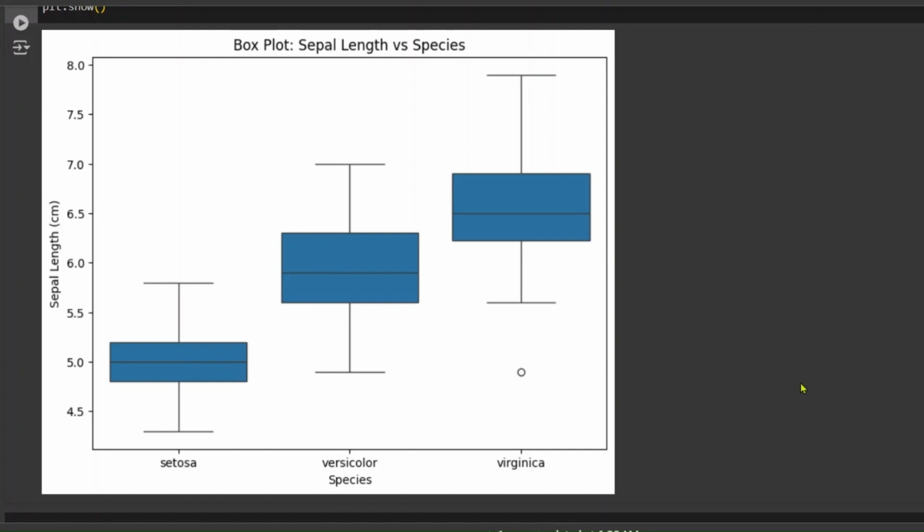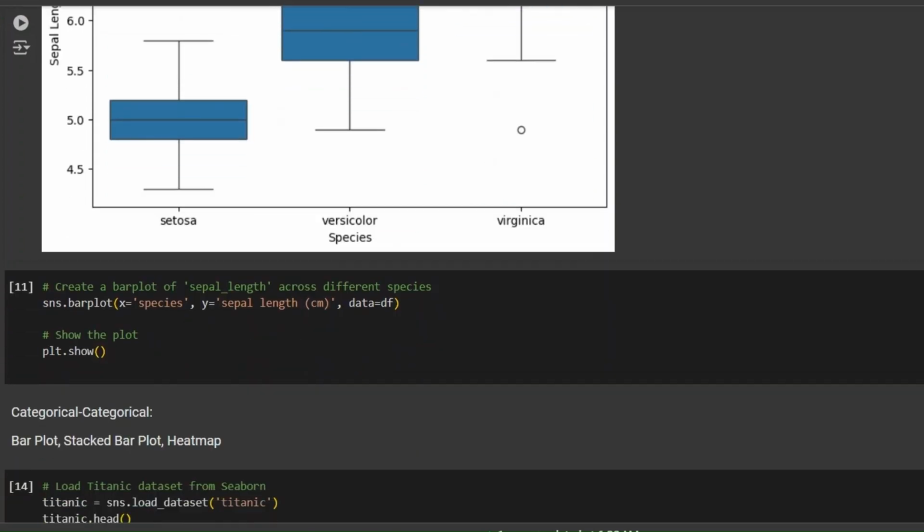We'll be able to make out that okay, this is the range for virginica. This particular range, like here, if you count it, somewhere around 5.6 to 6.3, it's versicolor, and then 4.7 or 4.8 to 5.2, it's setosa. So these are the insights that we can gain through this box plot.